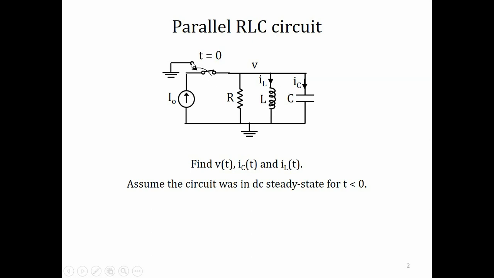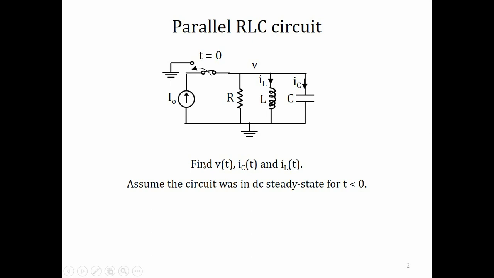All right, this ground is included only because, as we have seen before, when the switch is opened, we don't want to leave the current source open circuited because that's a conceptual and theoretical disaster. So to prevent that disaster, we connect the switch to a ground so that the current source can keep forcing its current from ground to ground.